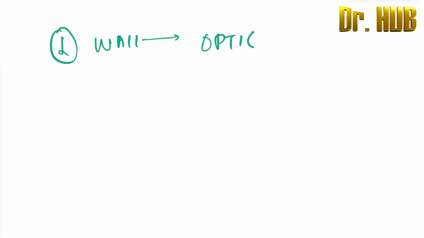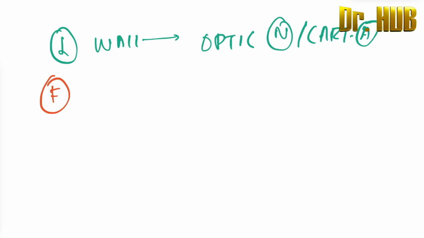Now let's go into theory. The lateral wall of the sphenoidal sinus is related to the optic nerve and the carotid artery. So we saw this: the lateral wall is the optic canal, optic nerve, as well as the carotid artery. Then the floor of the sinus is related to the Vidian nerve. This is a new nerve we need to know.